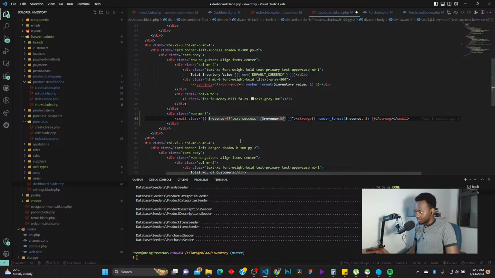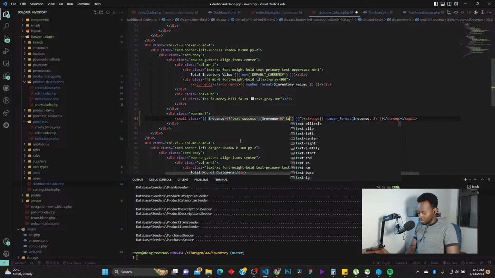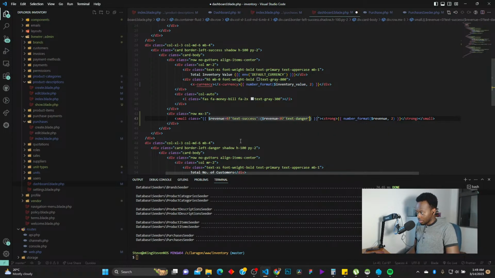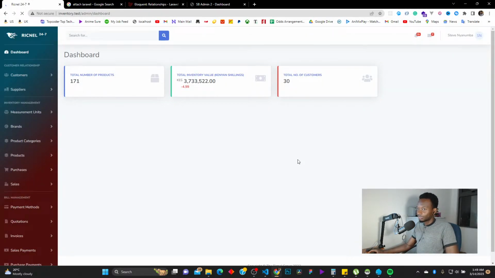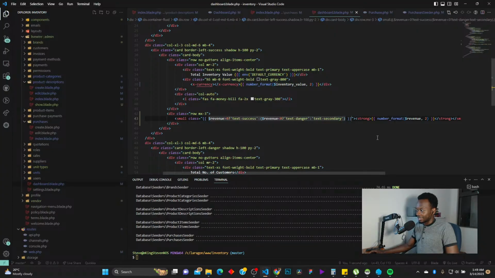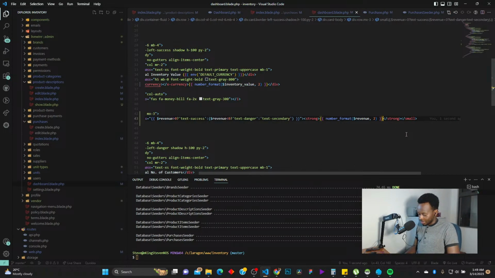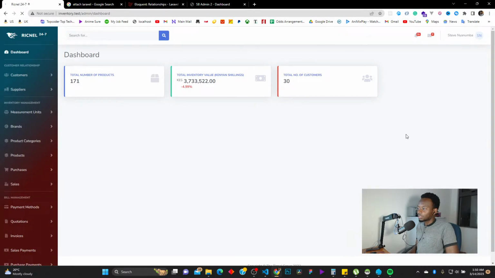If it's less than 0, in this situation we're going to do text danger. If it's not greater than 0 and not less than 0, it's going to be 0, stagnant. Then we're just going to do text secondary. And it remains text danger. Correct? Correct. All I need to do now is add the percentage symbol at this point here, which is perfect.